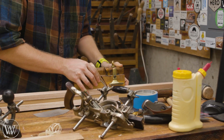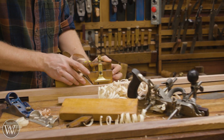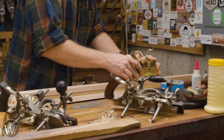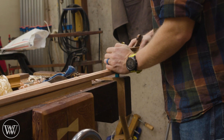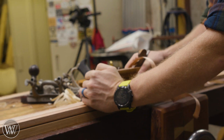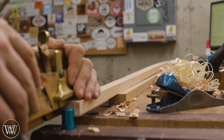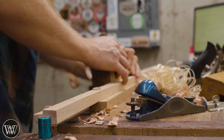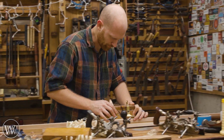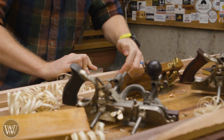Oh, I lied. The last thing we have to actually do is on the inside of this, we have to make a rabbet for the glass, or in this case, the picture to fit into. And that's about 1/4 inch deep by about 3/8 wide. So for this, I'm using a moving fillister plane. I could have used a Stanley 45 or anything else, but I had one of these on hand, so I really enjoy using this whenever I get a chance for it. Plus, I wanted to use as many different planes on this as I possibly could. Then I had to come in and clean that up a little bit.